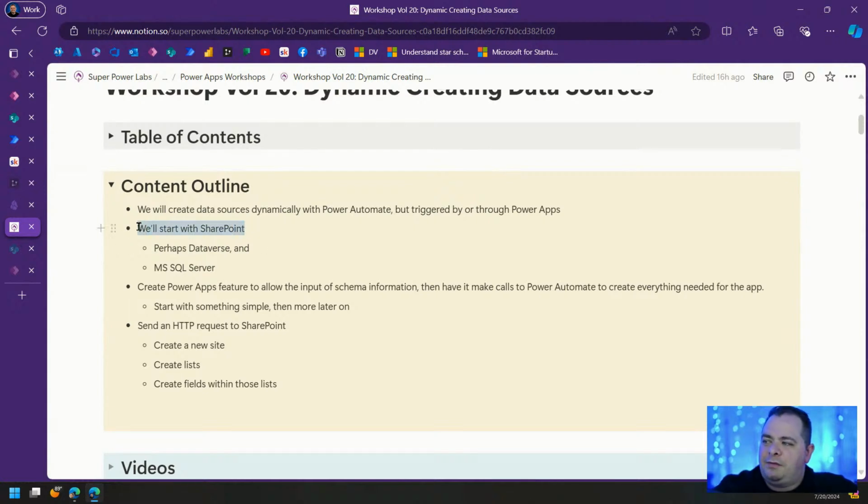So SharePoint, I feel, is really lacking in the ease of copying a list from one place to another, creating a new site and creating lists there, and then all the columns, which is what you would need to do if you're trying to recreate this application that I'm demonstrating here.